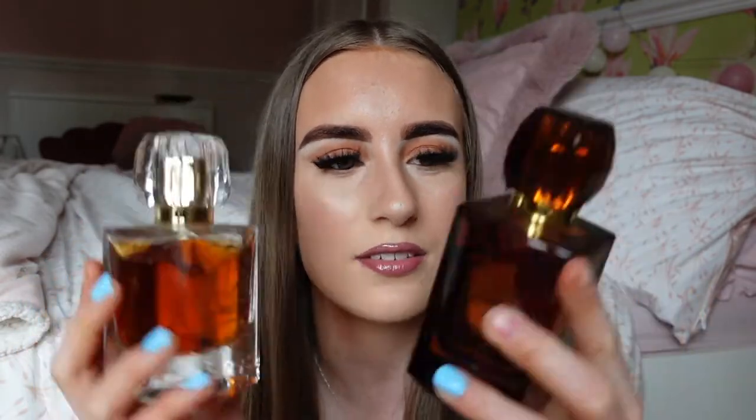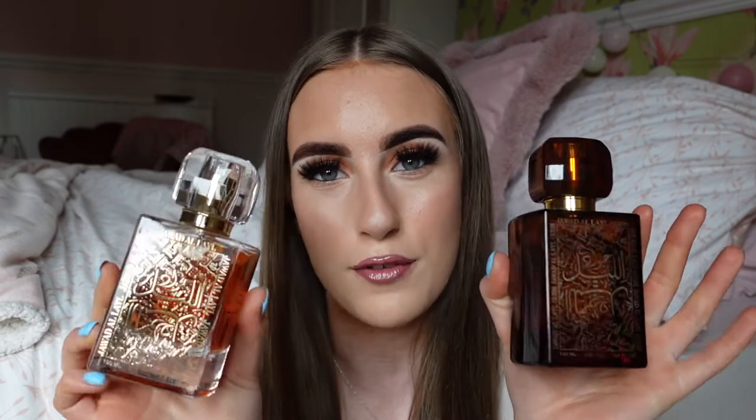I have a lovely little gold mirrored tray from Home Bargains with all my perfumes on it. Not all my perfumes fit on here because I have a couple from Dubai — I've never been to Dubai but these are Dubai perfumes by the brand Jawad Al Lail. Chloe Spriggs on Instagram was raving about these because they're meant to smell like Louis Vuitton perfumes. I ordered two — I ordered the wrong one by mistake. One smells really nice and the other smells vile. The oud one smells very nice, and the other one I absolutely hate.